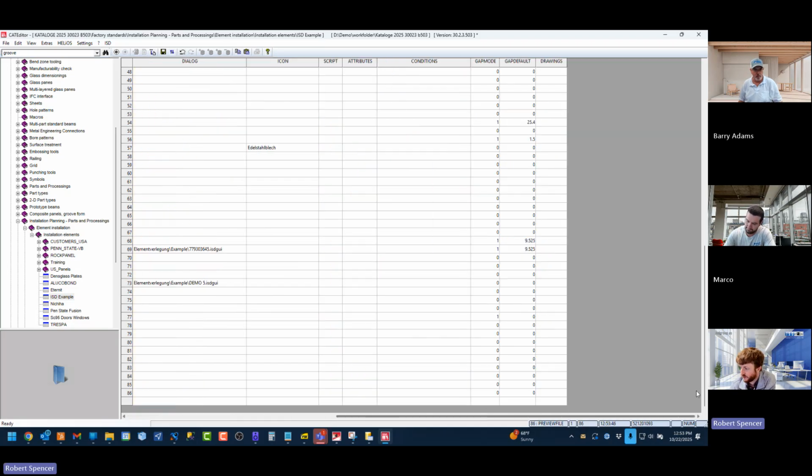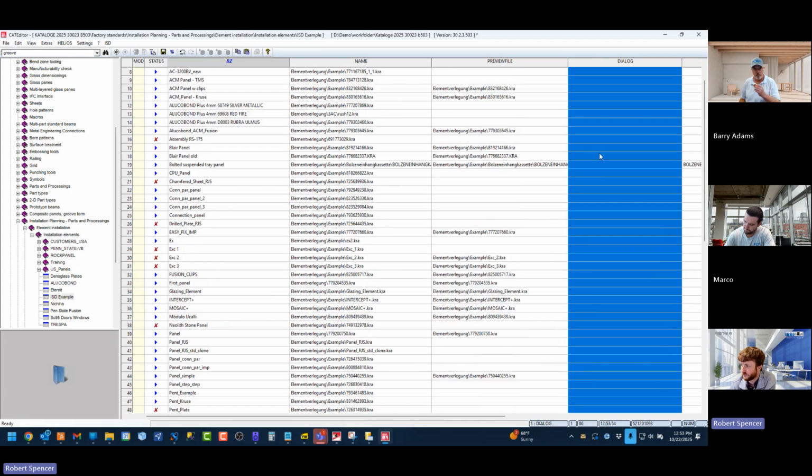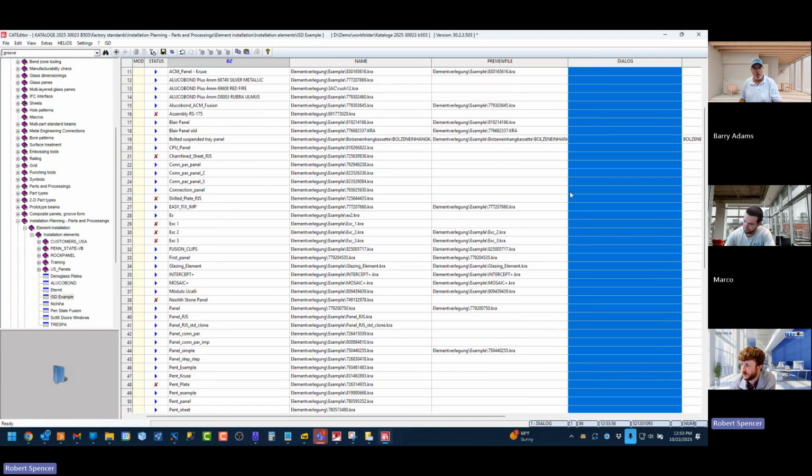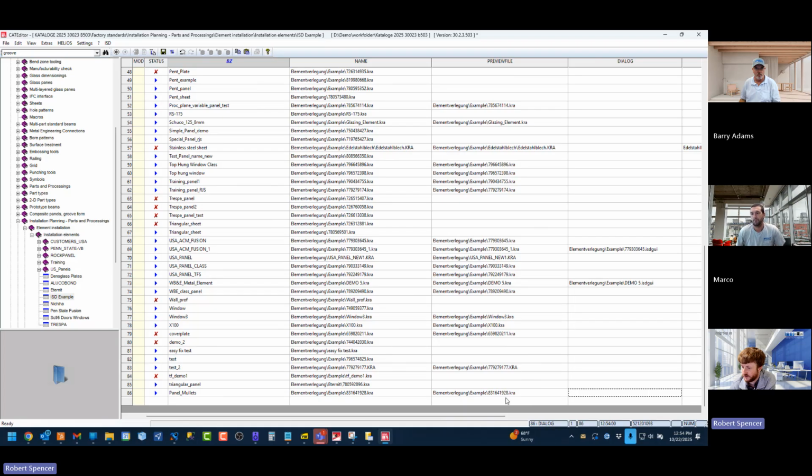While we're here, you see dialogue. Why do some of mine have an entry and some not? Okay. Barry, I don't know if you noticed, but in your directory where this file is, there's going to be the same number .isd GUI, as well as the same number .csv.